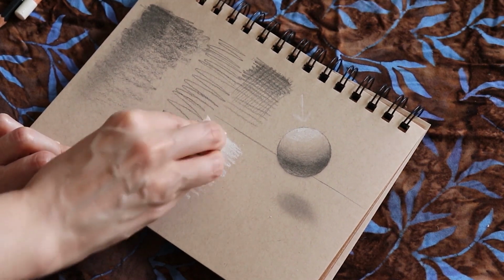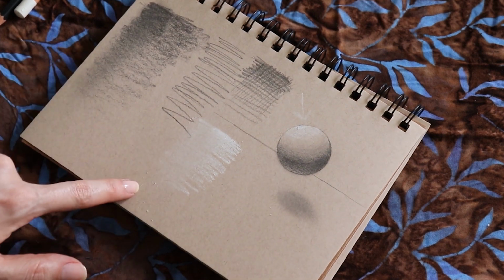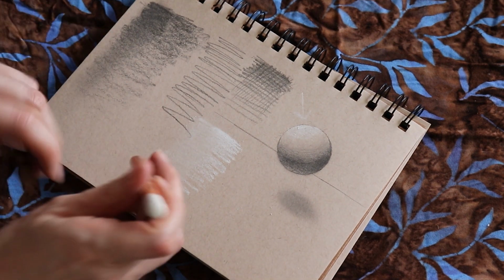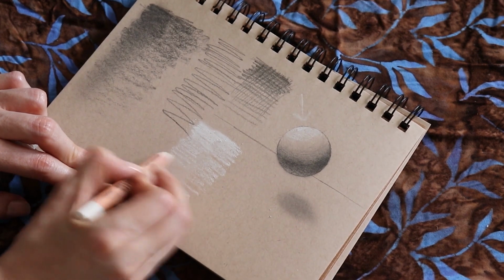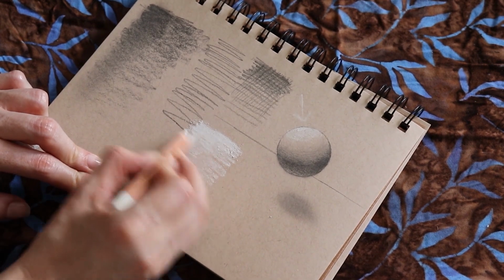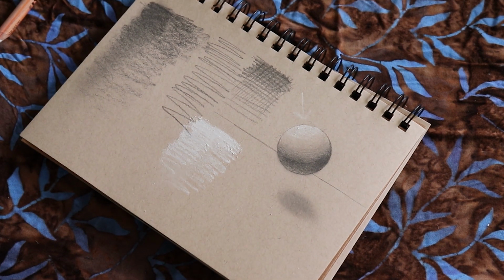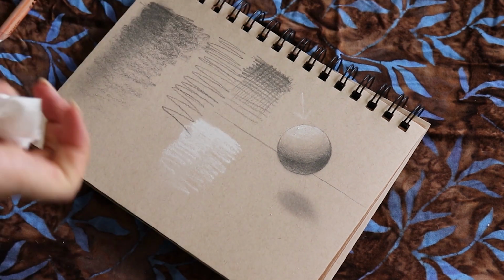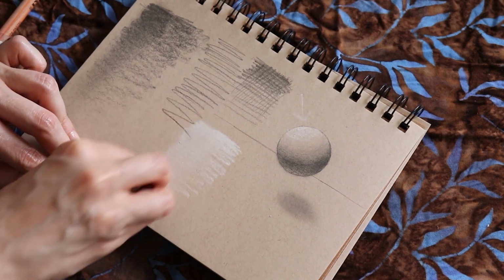Now the pastel will lift even more than the graphite when you do this massaging. Do you see that ghostiness? So let's build it up some more. Do a little back and forth. Lay down some more pastel. And then I want to brush away a little extra and push that into the fiber of the paper again, and it is building.